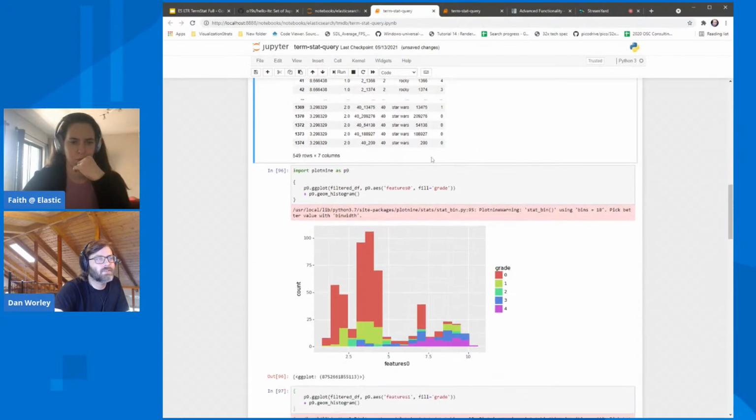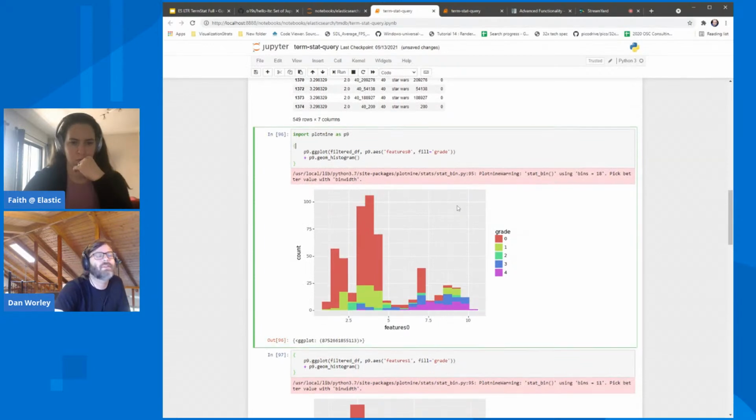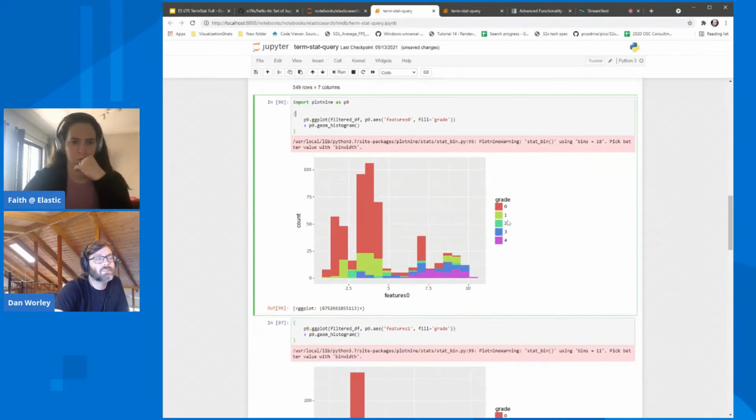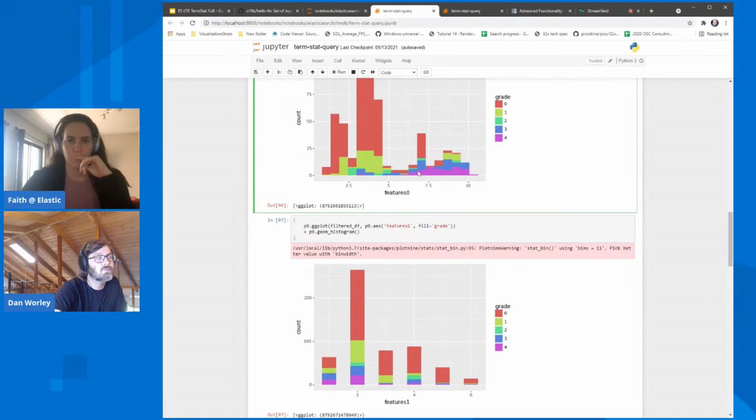Just as an interesting demonstration or visualization of what we're looking at here, these were all the grades for our judgments. And we can see that a lot of the poorer grades had lower TF IDF scores. But the higher grades, four being better, are hanging out towards the top here. So with this, we can actually see a pretty strong correlation that TF IDF being higher leads to a higher grade. So this would be a feature that we would anticipate to have a higher importance.